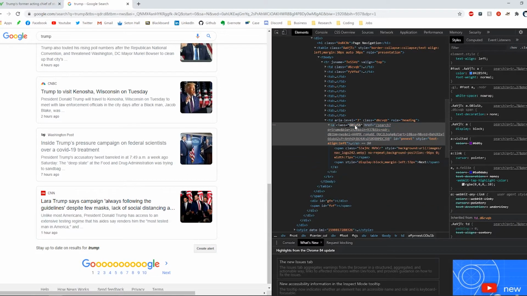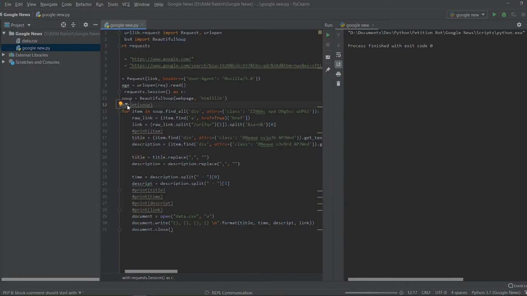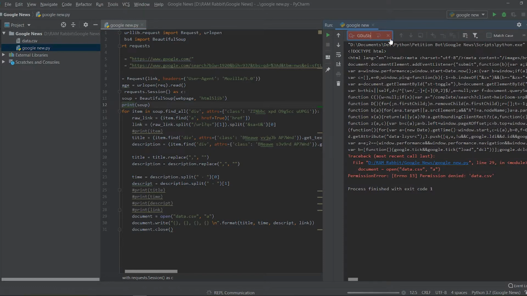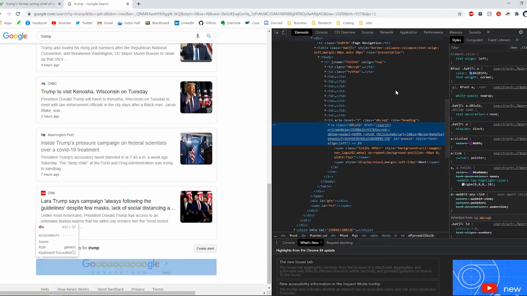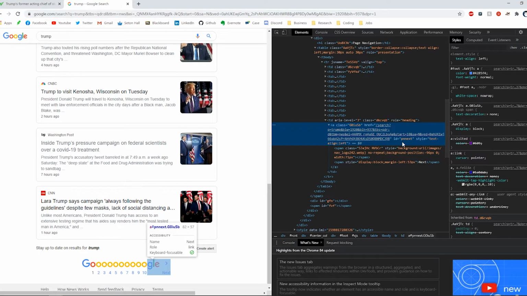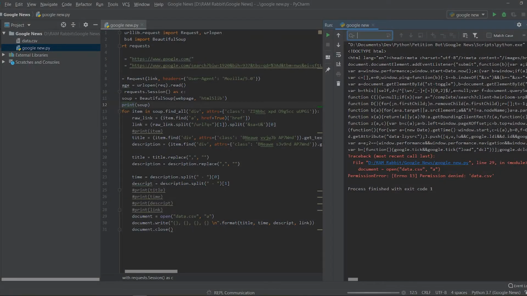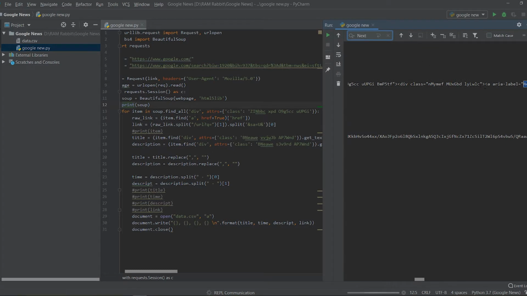So if we copy this class right here, we can see if it exists within our HTML. So if we print out our soup again, let's look for that class, and we can't find it. So the alternative might be just searching next and see if we can find the actual text and where it exists. So if you search next, you could see that we're getting an a tag, and it says aria label is equal to next page. It has a class, and then it has a href.